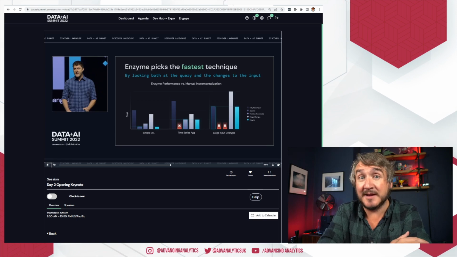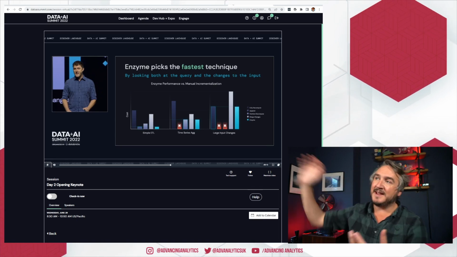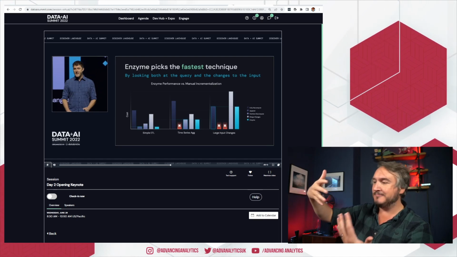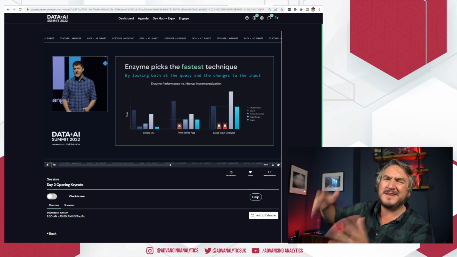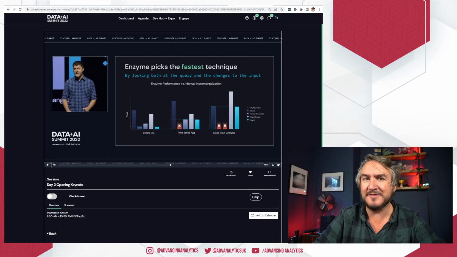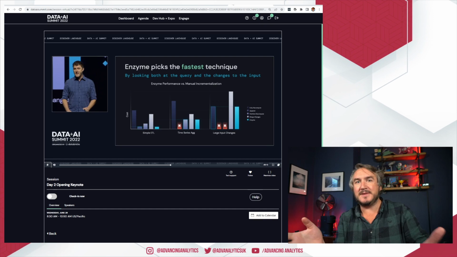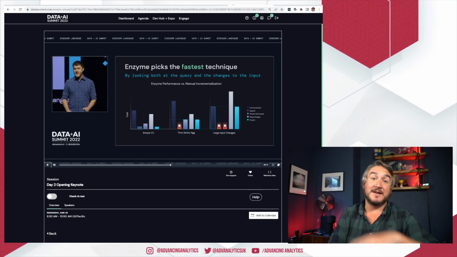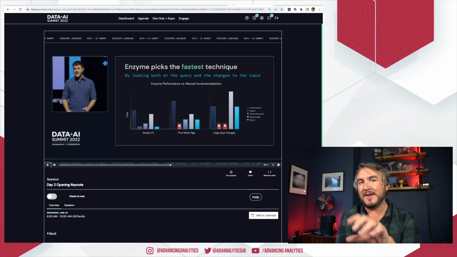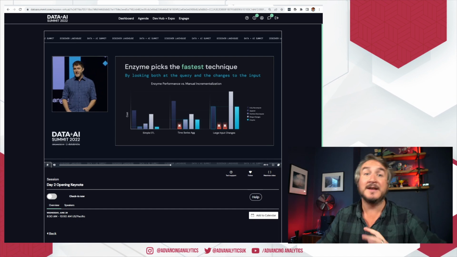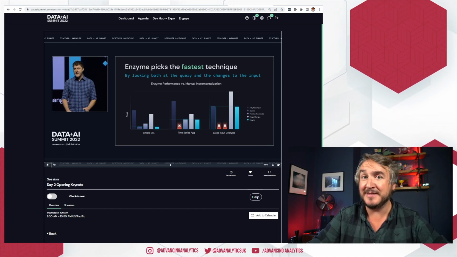That's essentially what Enzyme's doing. It's having a look at the data that you're trying to apply inside an update statement, and it's saying, what's the best way? Well, you're doing a merge, but you're updating nearly every row. Hell, we'll just do a full overwrite. Or, you're doing a merge, but actually it's only affecting one partition. We'll just switch it in, don't worry. So it's interjecting in the query plan and making a more sensible decision to use different types of update technique depending on the type of data loading that we're doing.